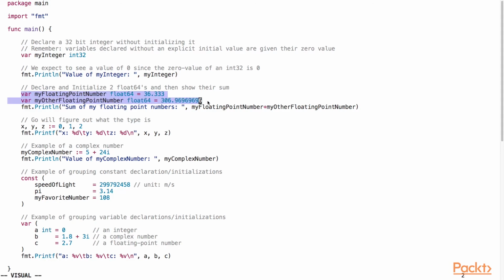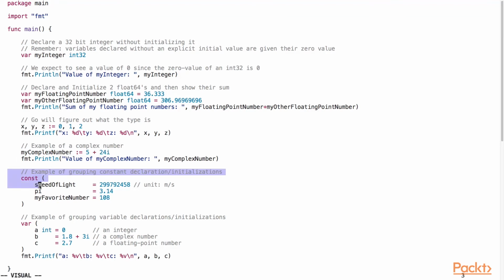Next, we declare and initialize two float64s and then show their sum. Below that, we have an example of an assignment where we use the := operator to declare and initialize variables x, y, and z. Moving on, we have an example where we declare and initialize a complex number with a real and imaginary part.